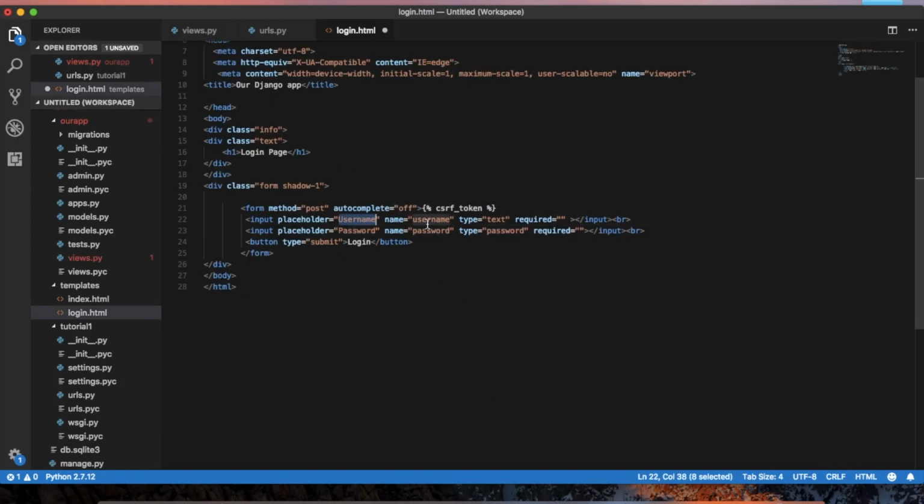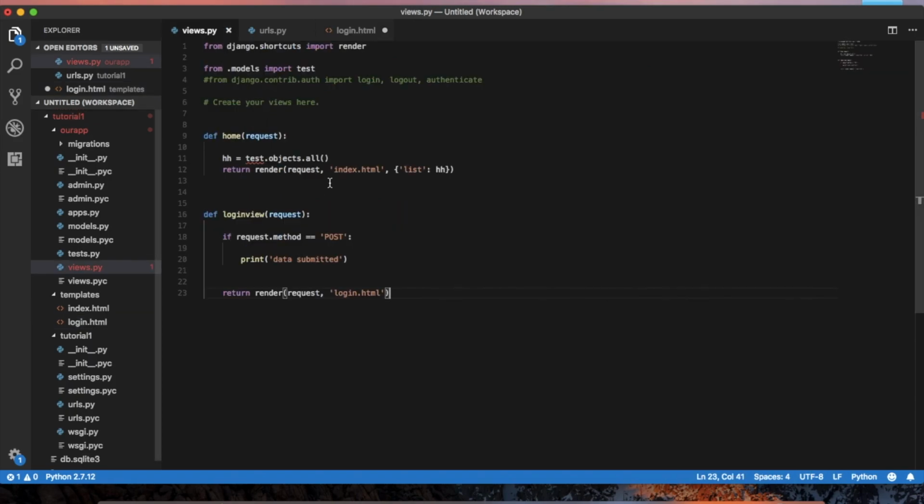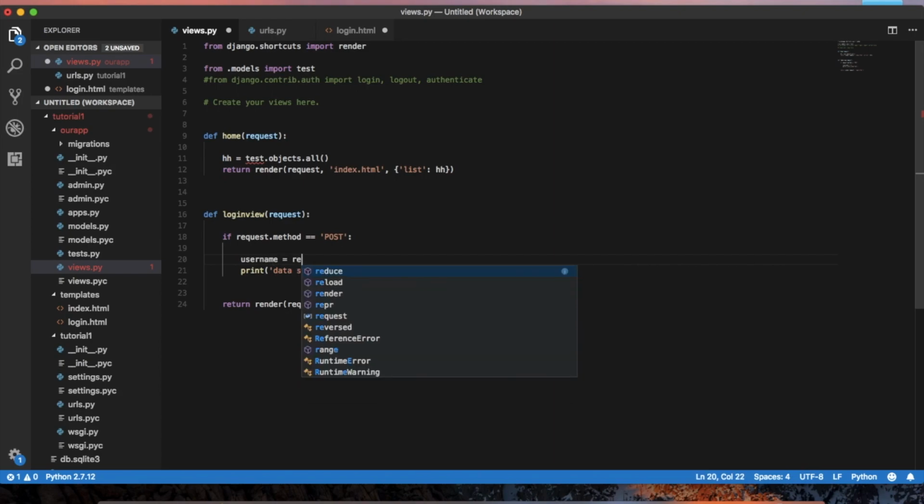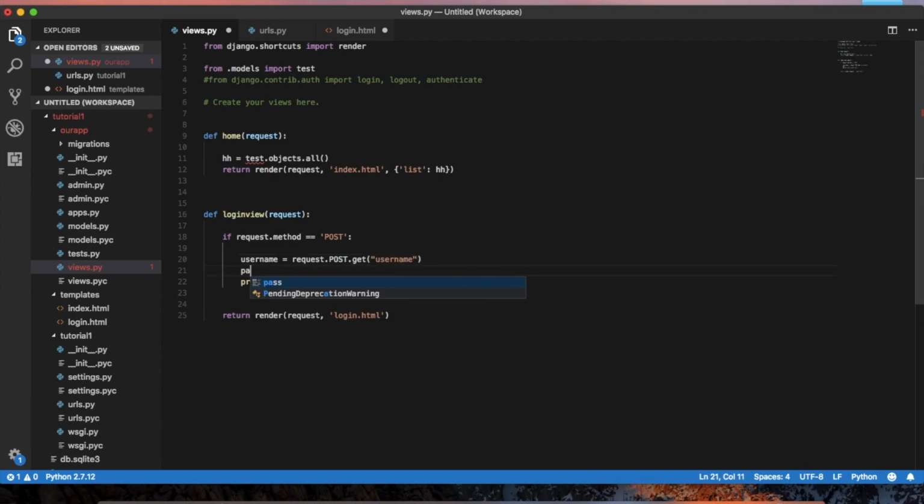Okay, we already specified the name of that input field. So just simply, for the user, username is equal to request.POST.get('username'), using the name of the field.